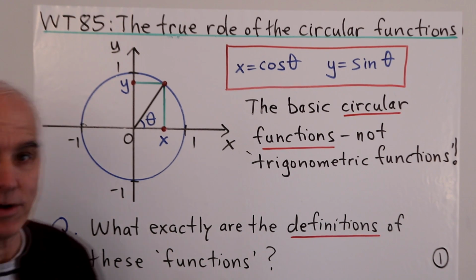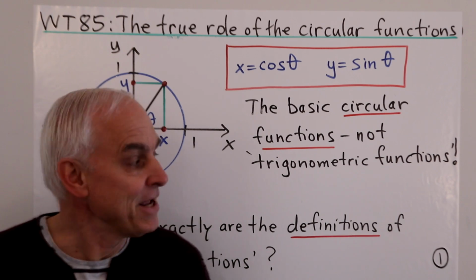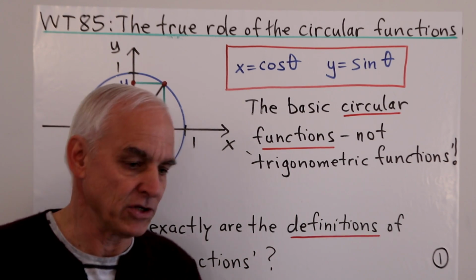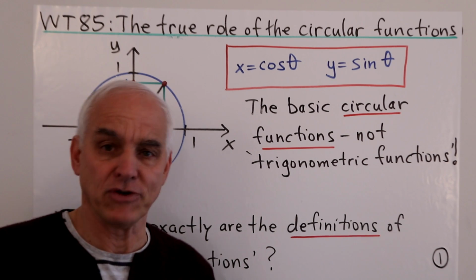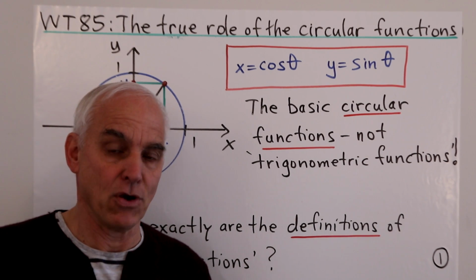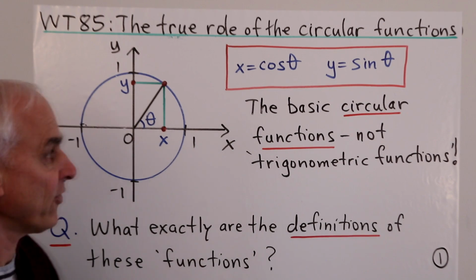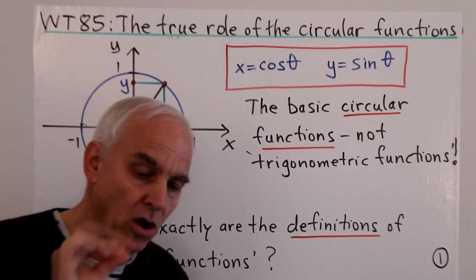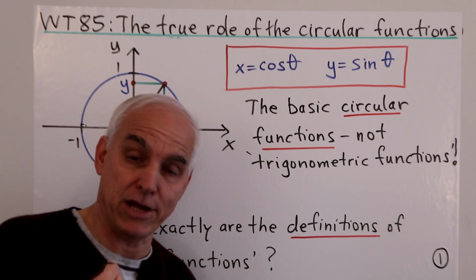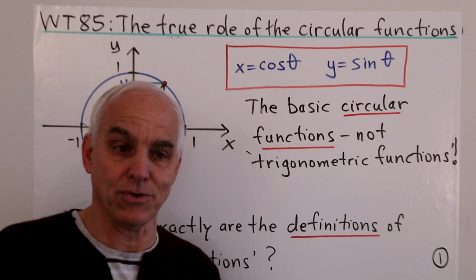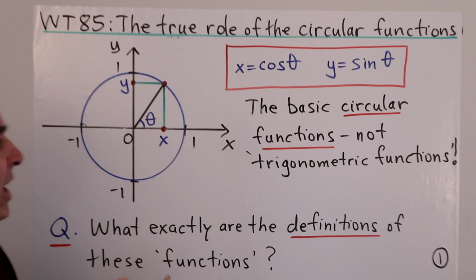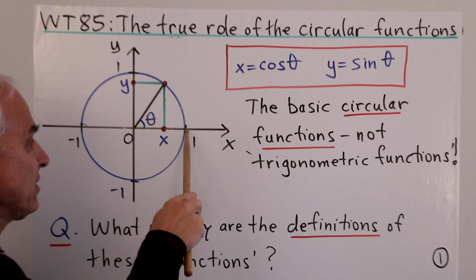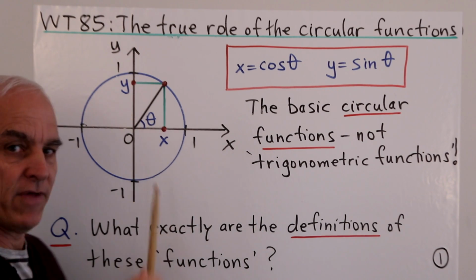Now I think it's very important to call them circular functions, not trigonometric functions. They're often called trigonometric functions, and of course there's some other trigonometric functions too, like tan and cotan and then the reciprocals of these ones. But it's really better to think about them as being called circular functions because that more accurately represents what they actually do. They describe the relationship between a point on a circle and the linear coordinates of that point.